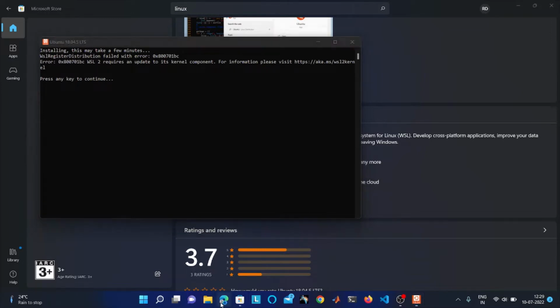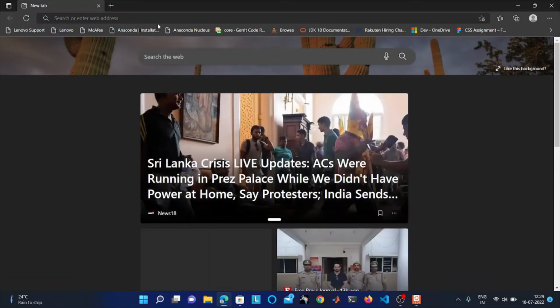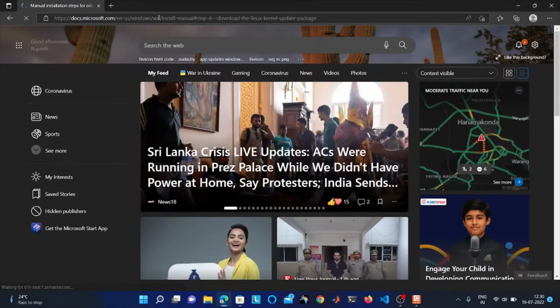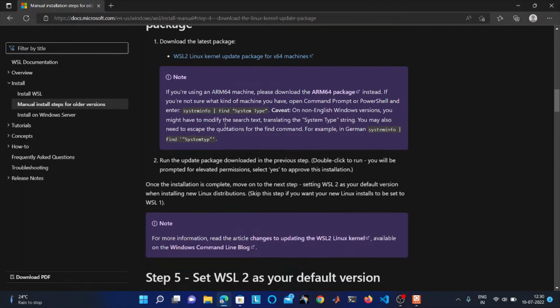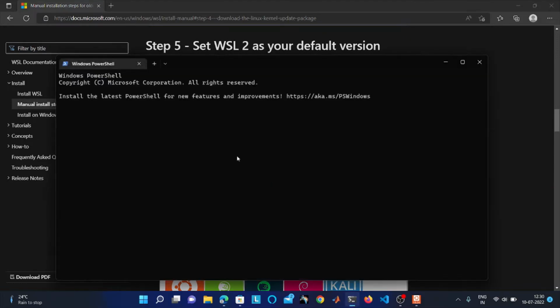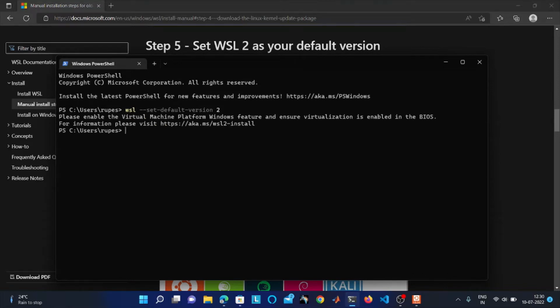Search in the web. Type this command in your terminal. Ctrl Shift V. Click enter.